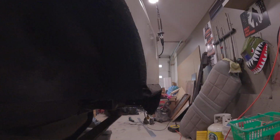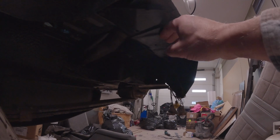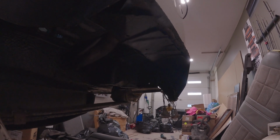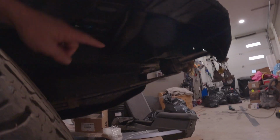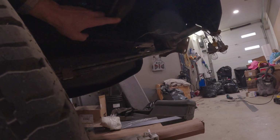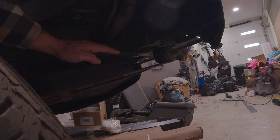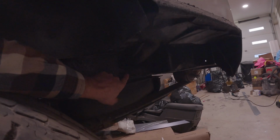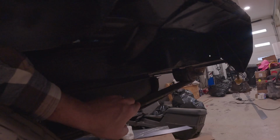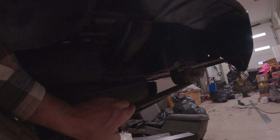That's my logic. On this side, I got to figure this out right here because I haven't really figured out my cut and fold fix. Do I put a whole new piece of metal in there? And also here, because there's your fuel lines, I wouldn't mind covering those back up because there's normally a little plate right here. So I got a little figuring to do and then some grinding. So I can weld. I think I might bolt because if I need to get to this or the fuel tank.